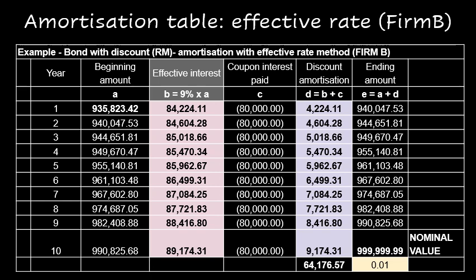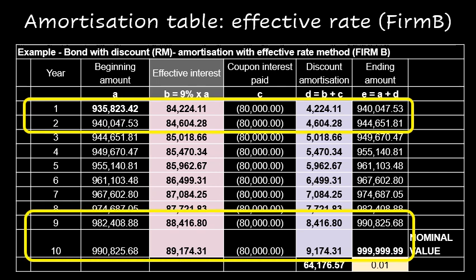The effect of reducing the discount amount is that it increases the initial value of the bond from less than 1 million ringgit to approximately 1 million ringgit. Again, we have a variance of 1 cent, and this can be reconciled at the last payment of coupon. So let us look at the journal entries. For that, please pay close attention to the values of beginning amount, interest expense, and amortization of discount amount in period 1, 2, 9, and 10.